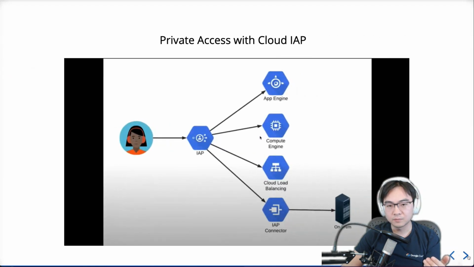Security. The Cloud IAP service is something I spent a number of videos talking about, because it's one of the key things that lets you access Google services without needing any public IPs or this kind of public whitelisting. It all goes private, via this IAP proxy, right? So this video tells you a lot more in detail how you can actually tunnel in via the IAP to access different kinds of services in Google Cloud. It's a very powerful feature for private Google access that really reduces the risk of exposing things to the public.